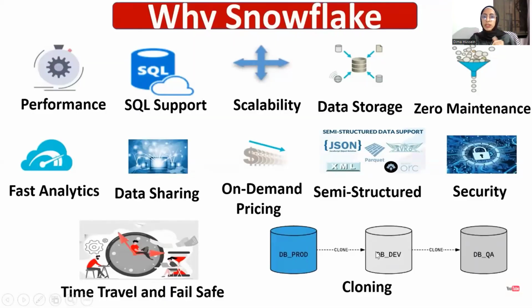Why do we choose Snowflake databases over other types of databases? It goes to its performance, and it has SQL support, scalability, and data storage, and it requires zero maintenance since it's on the cloud. You don't have to do any maintenance of the servers or anything that handles the big data. And it's fast analysis and data sharing. As we just said, it's providing safe data sharing, and it's on-demand pricing.